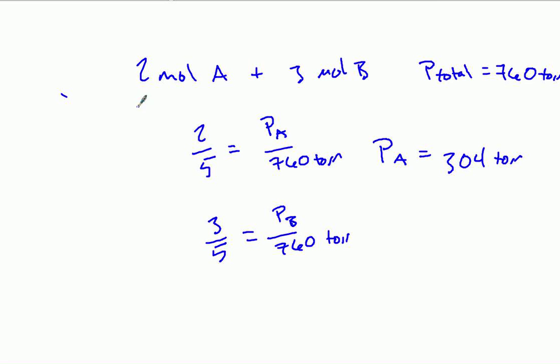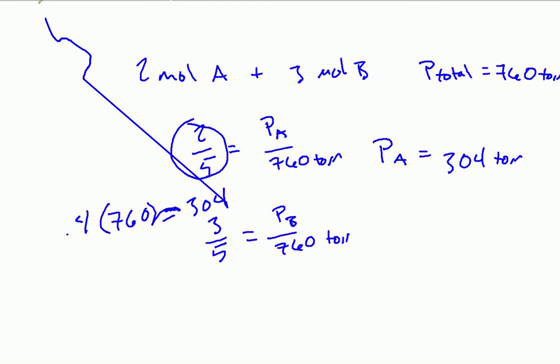Otherwise, you can technically take this 2/5 from before and turn that into a decimal, because 2 out of 5 is the same as 40% or 0.4. I could actually take 0.4 times 760, and I'm going to get that same answer as I did on that last problem. I'm still going to get 304, right? It's just a different way to do it, right?